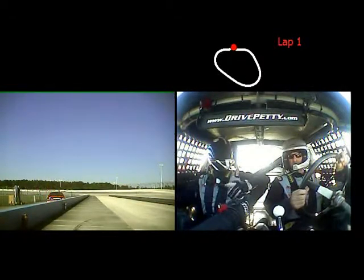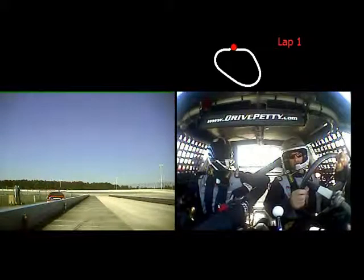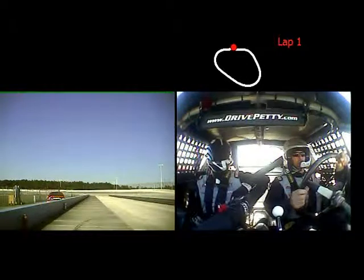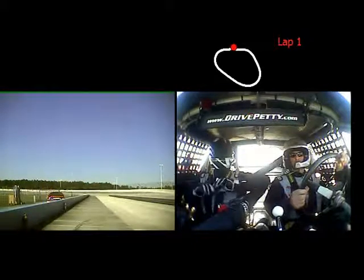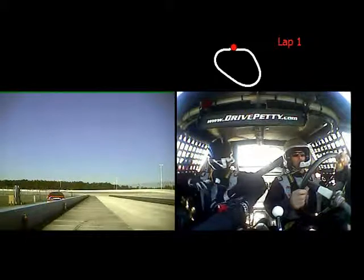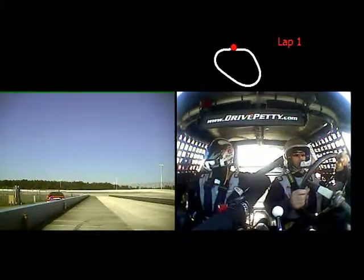But I am going to start the engine just to get some temperature in the engine. Pump the gas a couple times for me. Just keep it about 1,500, 2,000 RPMs. Perfect. It's just going to be a minute here. What we're doing from here on out is I'm waiting for clearance from the gentleman up in the tower, and he's going to tell us when to roll off, okay? It's going to be just a moment here.